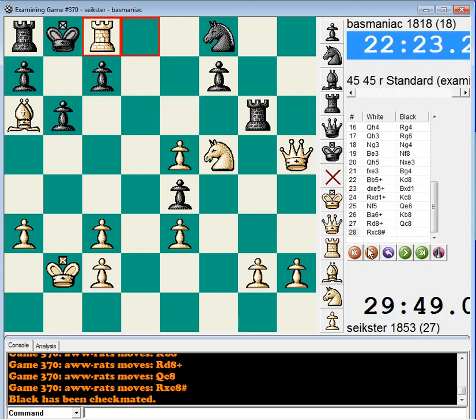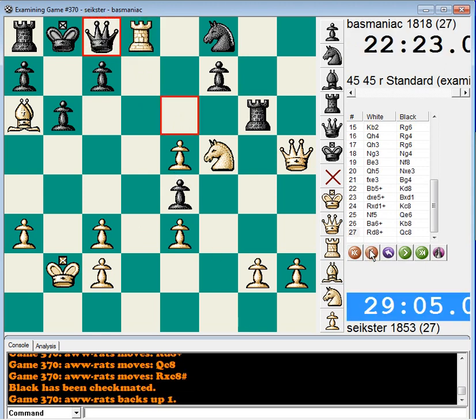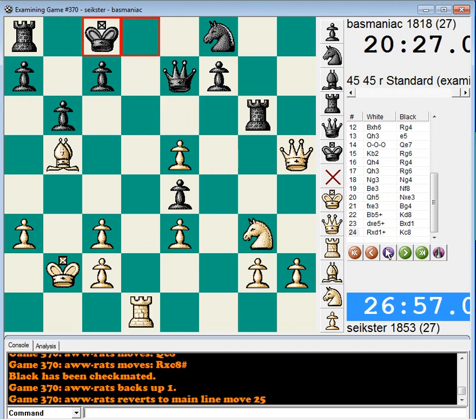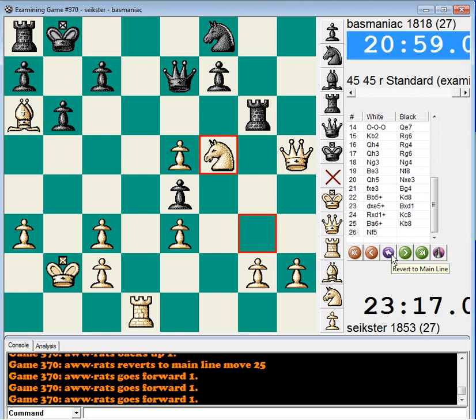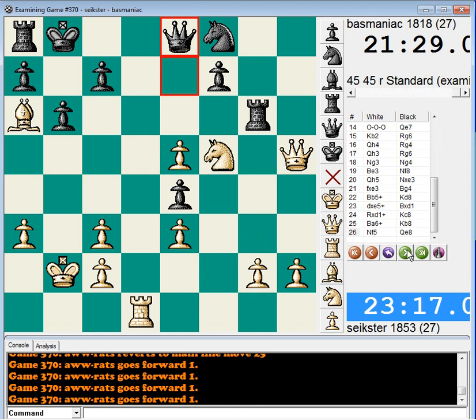So really, white doesn't have, or black doesn't have anything here. So knight f5 was a winner. And now he plays it, but it's not as convincing because, here, we'll see why in a second, black has this move at his disposal. He didn't have it in the other position. Why? Because the white bishop was still on b5.